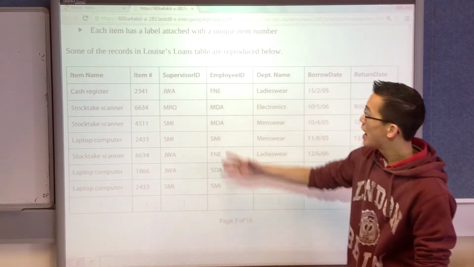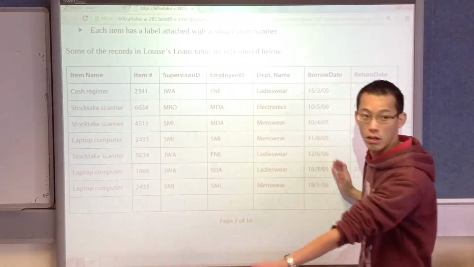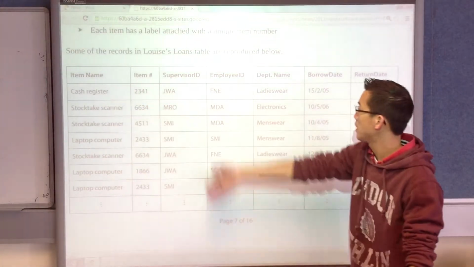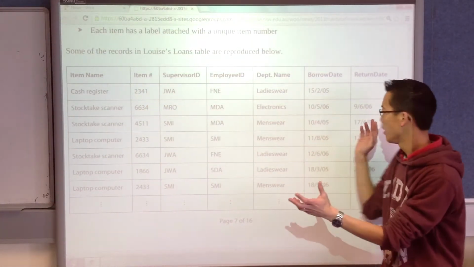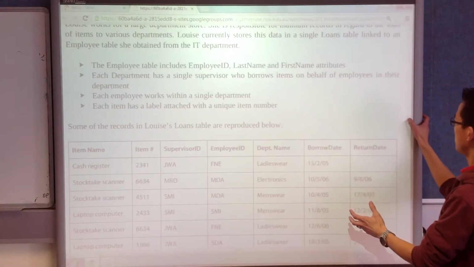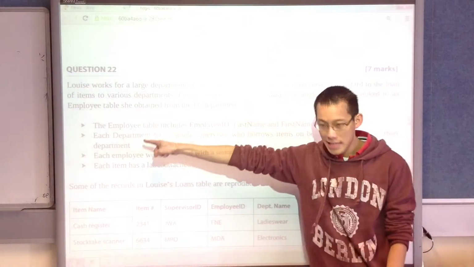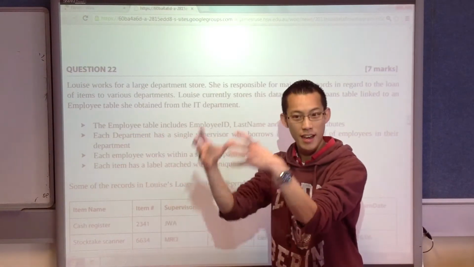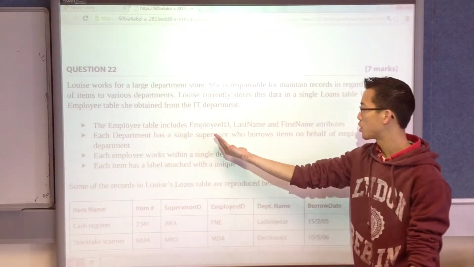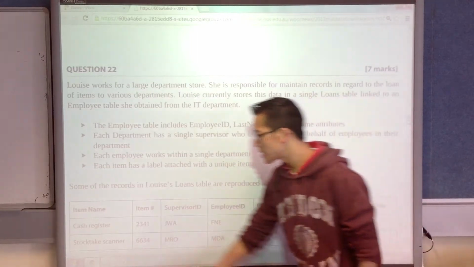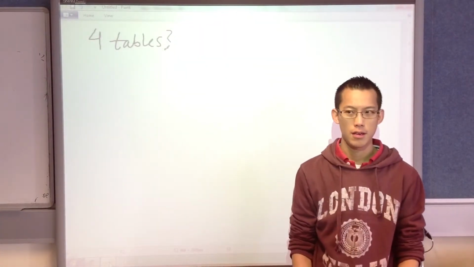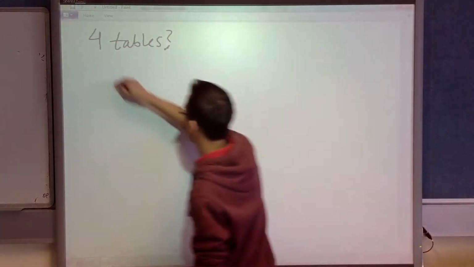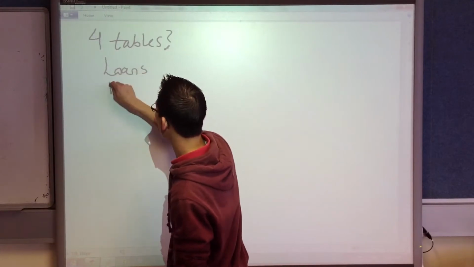So, for instance, she has a loans table, right? She's called this her loans table because she says this all relates to every loan that I've got. You've got to know what's being loaned, who it's being loaned to, when, and so on. In the same way, you've got an employee table, right? The table refers to an object, an entity, a kind of thing in my system, employee, and it tells me all the stuff about the employee. So let's think about what are the objects or items that exist in this system which we could possibly make tables about. Now we just named 2. We've got loans and we've got employees.